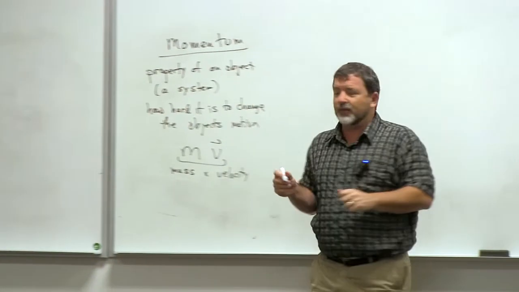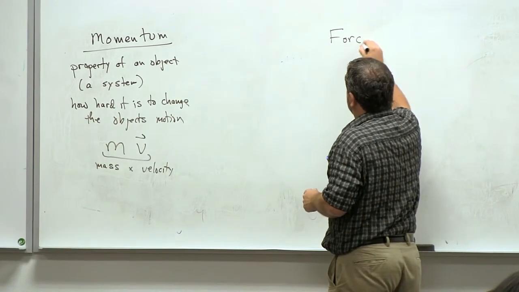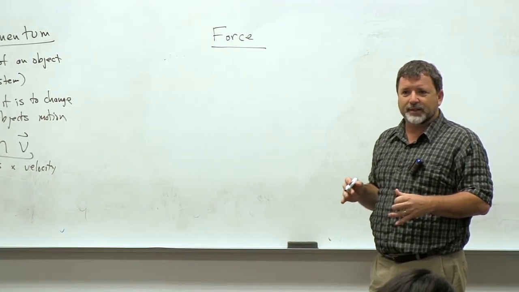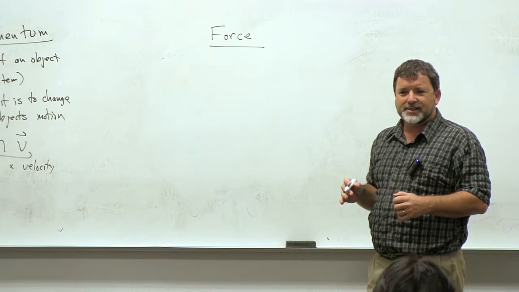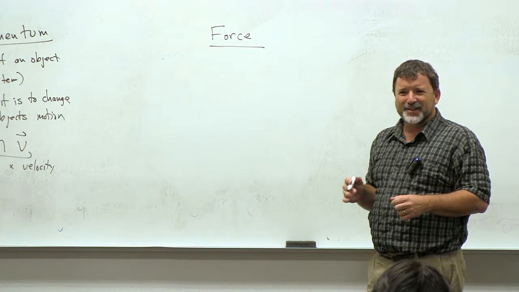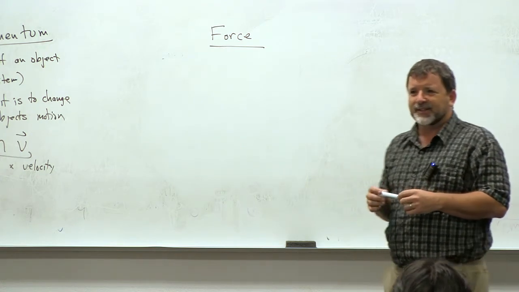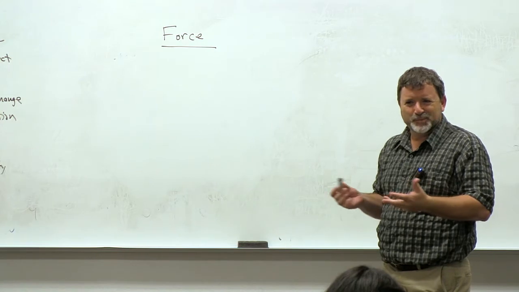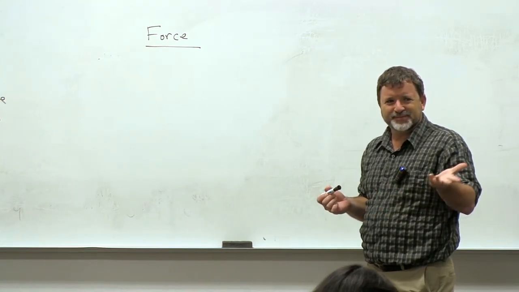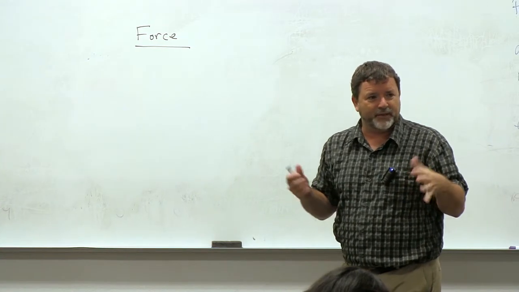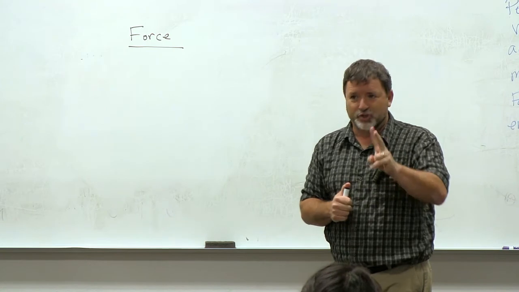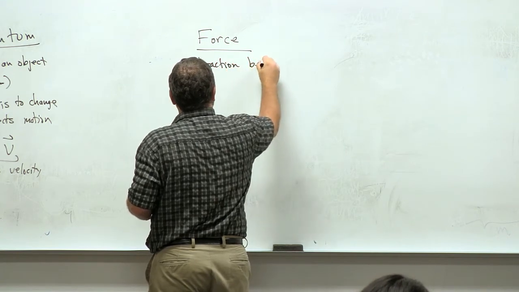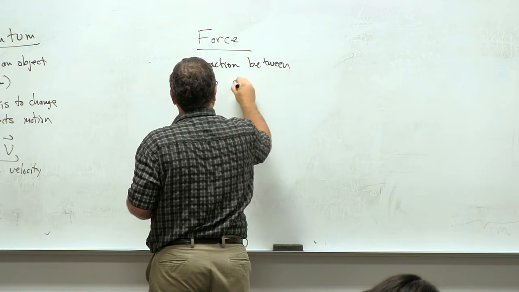Now, what is the main thing about force? What is a force? Fundamentally. When do you get a force? When you push or pull. So what has to be there for a force to occur? How many objects? Two. And they have to interact. A force is fundamentally an interaction between two objects.